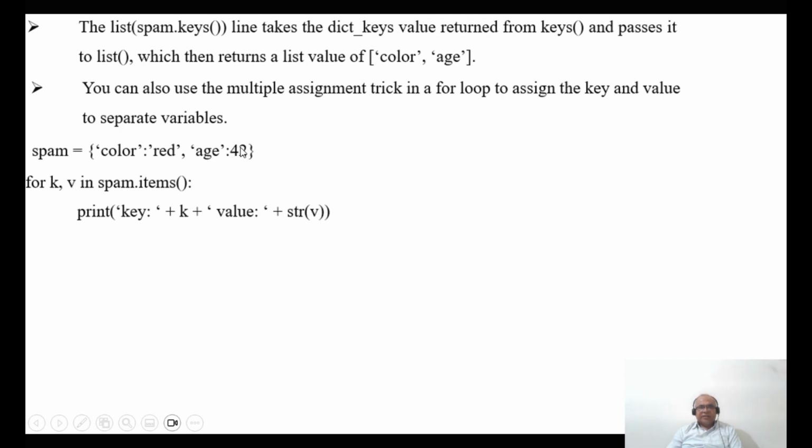Because here you have an integer, and to convert that into a string I have to use str(v). So for the first item, key is color, value is red. Then again, key is age and value is 42. This 42 will come only because the integer value is converted into a string by using the str function. So this is how you will be able to execute this.